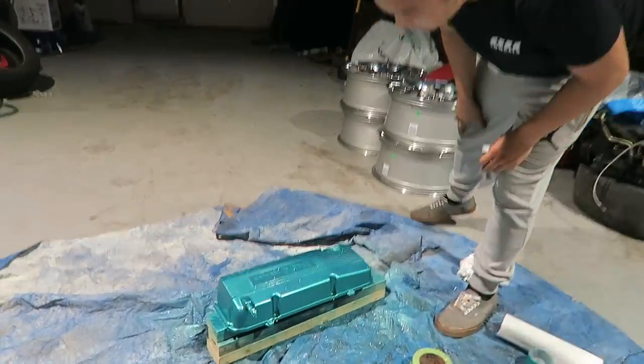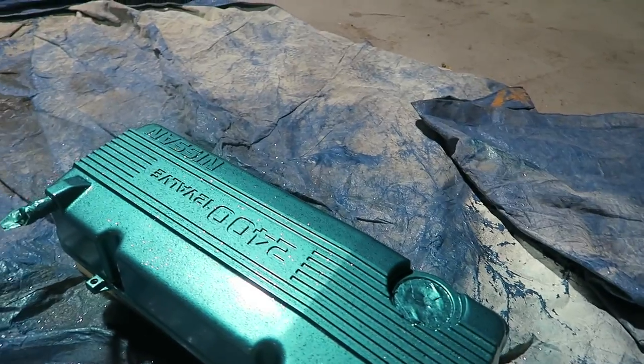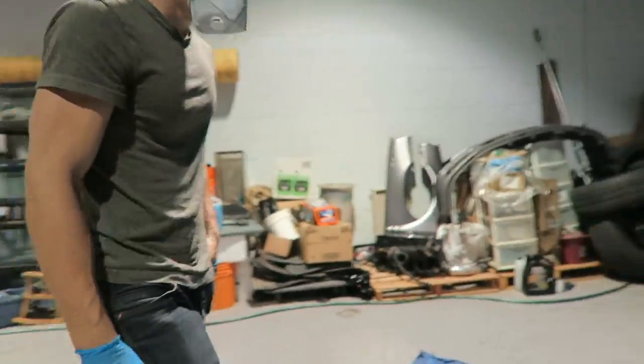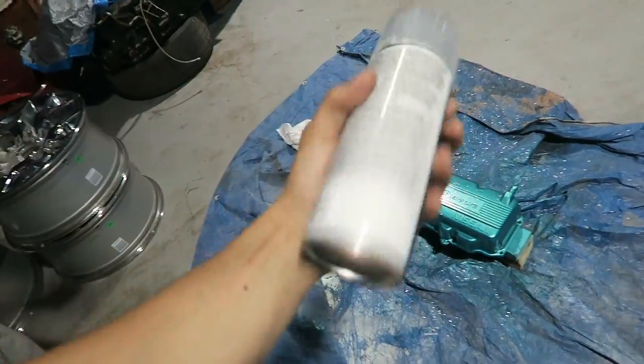Hit it with the clear now. Is that good for glitter, you think? Yeah, come take a close look. I think it's pretty good. Yeah, same. Any more and I think it'll take away from the clear. Or the teal. The black glitter doesn't really pop, but the shiny. Yeah, it does. Shiny one too. Now we're gonna go to town with the clear coat.